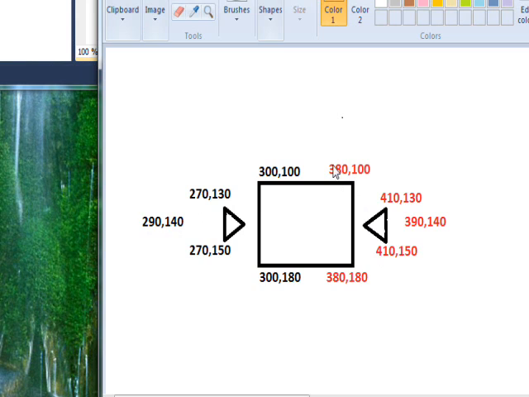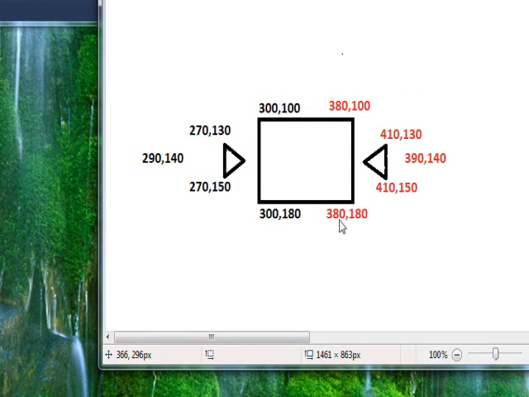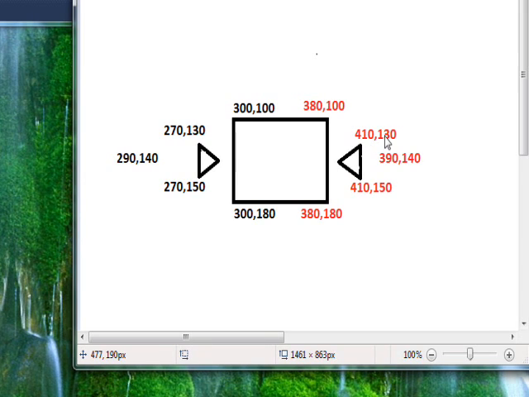And correspondingly, we'd add 80 to the x to get the coordinate of the right side of the box, so that'd be 380 by 100, since the y would stay the same, and the bottom coordinate would be 380 by 180, since the x would stay the same but the y would increase by 80 for the size of the rectangle. And this triangle would be plus 30, so it would be 410 for the x, and 130 to have it centered, plus or minus 10 for the 20 size of the pointer.